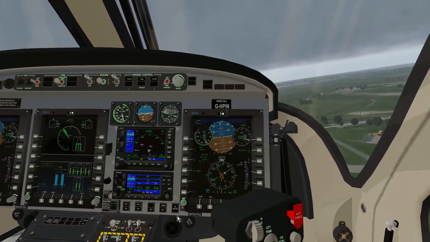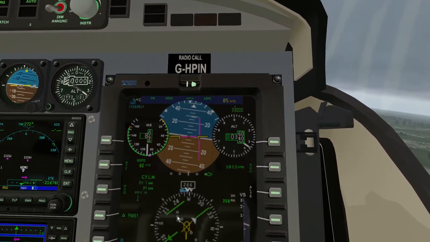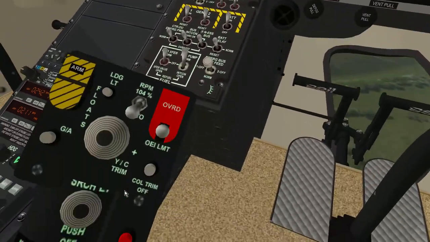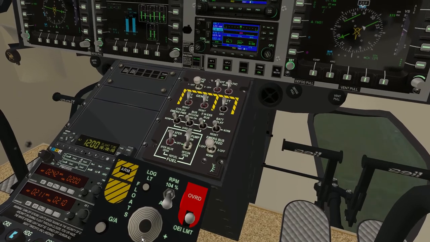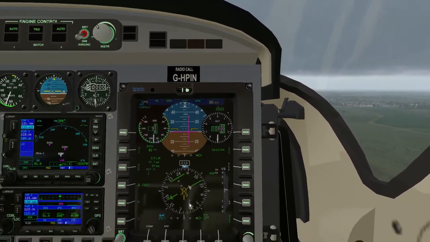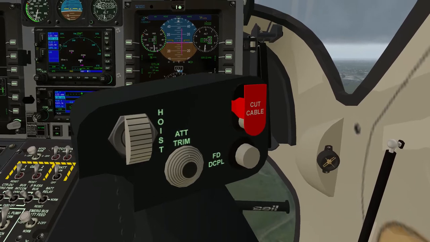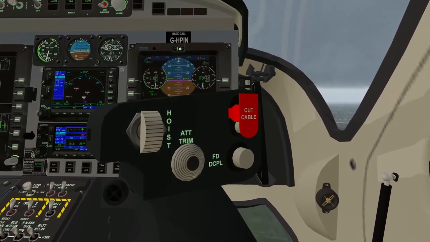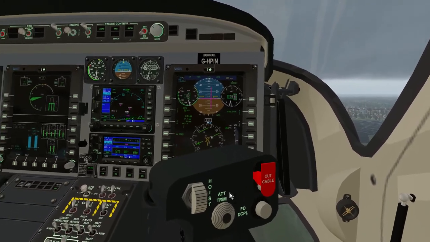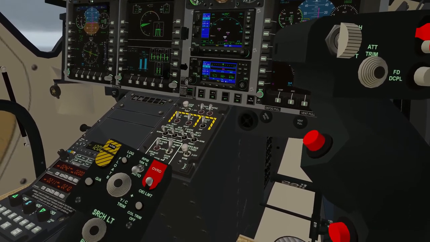I've synchronized my heading again, engage vertical speed, you can see vertical speed come on, heading, and airspeed. Now we've engaged at 85 knots. You can use either the trim down here to change airspeed, or also on here, the trim switch, you can trim down and up. So we've got 80 knots. Vertical speed is on here. So that was airspeed. Vertical speed is up, down. Airspeed is left, right.